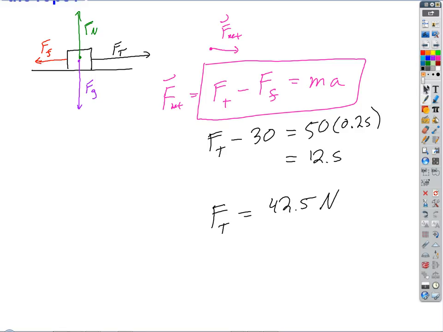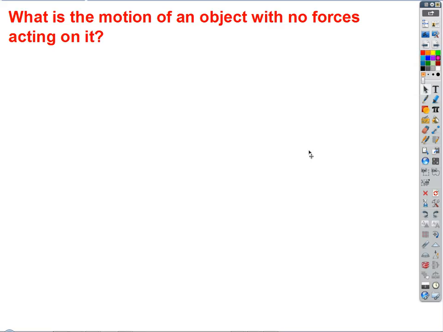Okay, so moving on. Next question. I want to know, what is the motion of an object with no forces acting on it? Isn't that undefined? It's not. We can describe the motion of an object with no forces acting on it. It could be in any direction or still. It could be free floating, it could be stationary. Where's probably the best place to contemplate a situation like this? Imagine deep space, right? Probably the best way to think about it.